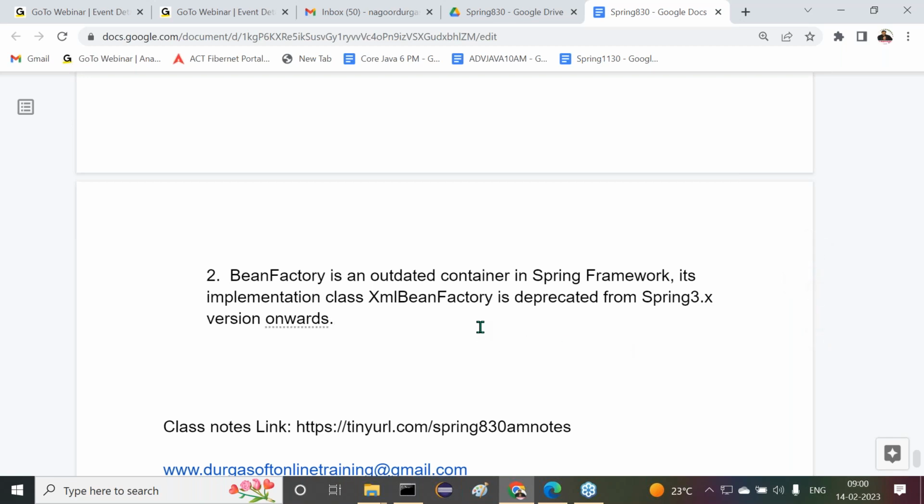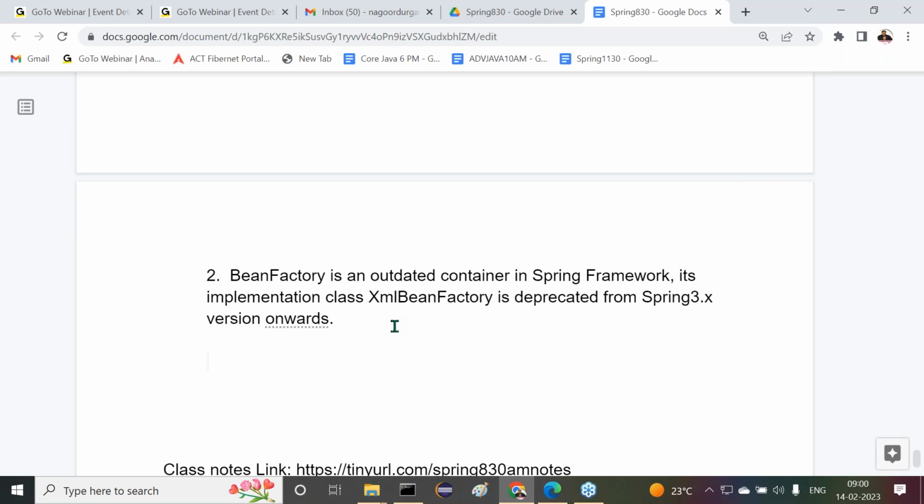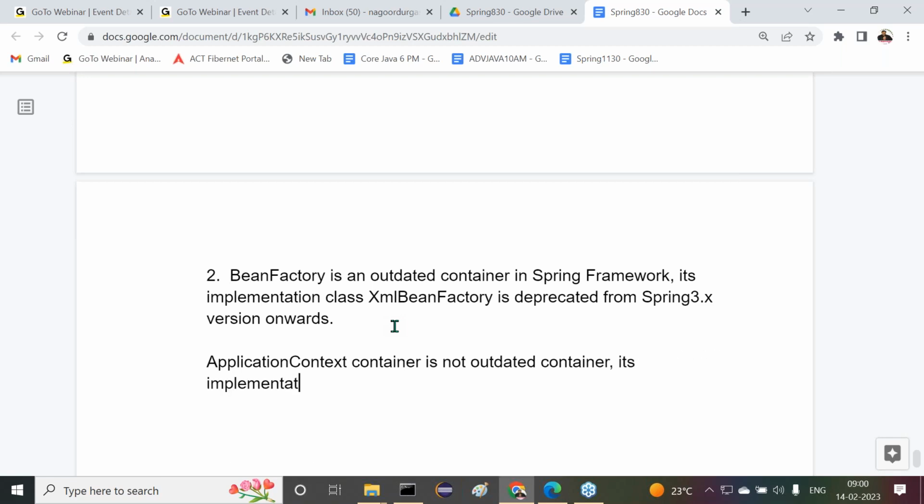Whereas the ApplicationContext container is not an outdated container, its implementation classes are not deprecated. That's it. Tell me, guys, all of you know?